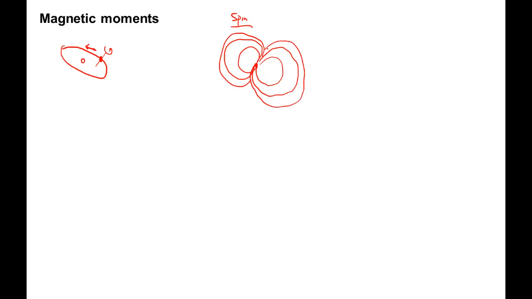Now, the electron is a charged particle, so the fact that it spins around its axis constitutes a circular current. This electrical current generates a magnetic field. The field lines go like that. Here's the electron, and these are the field lines. The spin points in this direction. The spin is therefore associated with a magnetic dipole moment.